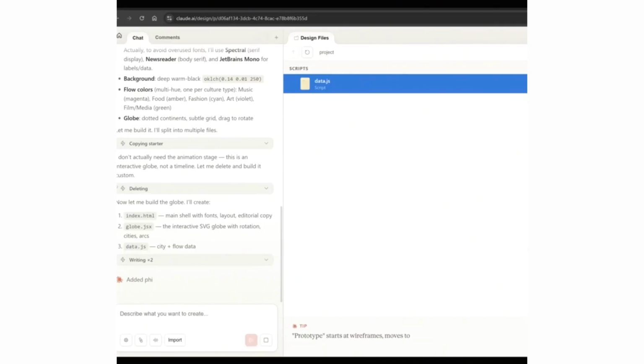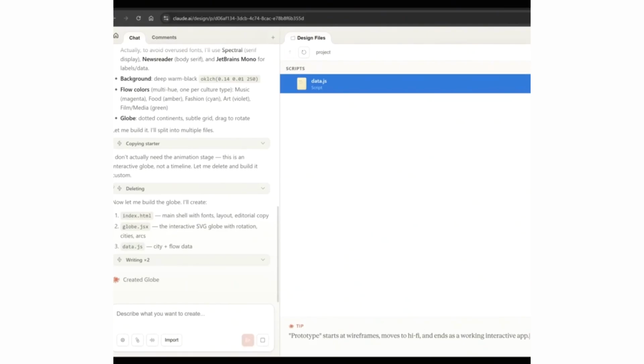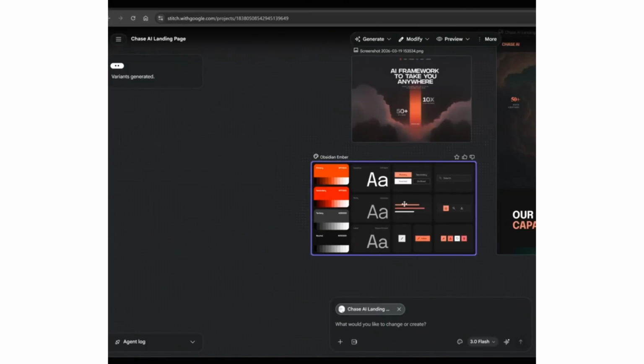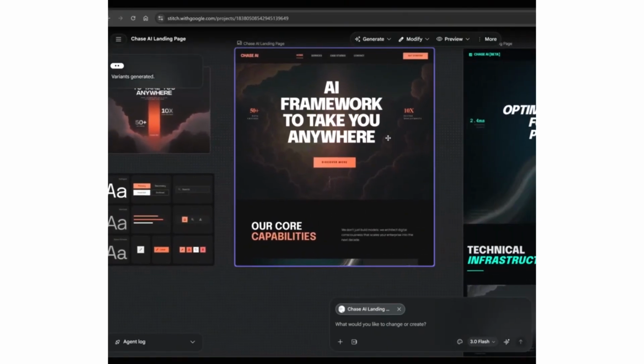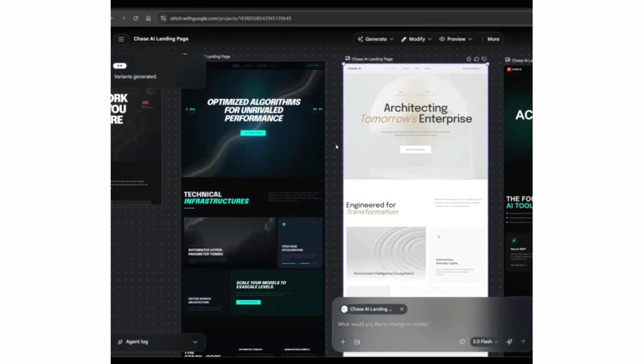The difference is, and again, if you've done any kind of front-end design in any capacity, even if it's just a simple landing page, you get the power of being able to visually see these things and check them out, which is why Google Stitch is so cool. The really cool part about Stitch isn't just the design philosophy, which I think is solid, but rather the fact that I have a UI where I can visually see a bunch of options and edit it like this, and then when I like it, pull it into code.